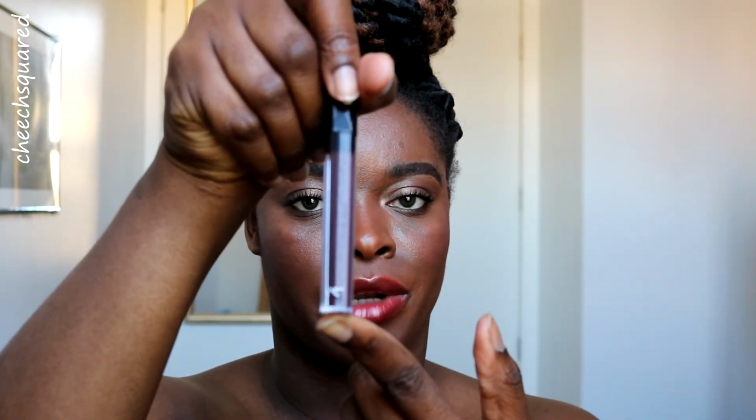In the past, these were more of a cylindrical shape. They were round, like your typical old school lip gloss tube, but I do have to say that I really appreciate the new packaging. This design allows them not to fall off your beauty counter. There's nothing worse than putting a round tube on your counter and then it falls and you're looking all over the floor for it. So I really appreciate that it is a square design. It has the Nicka K logo right there and then the name of the product here on the side and also on the bottom, which is great if you have greasy hands like me and you tend to rub off the labeling on a lot of your products. You have two places where you can look at what you're picking up.